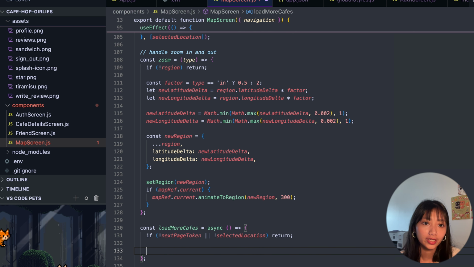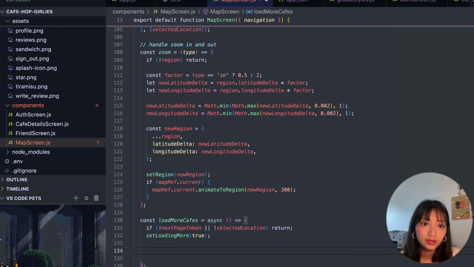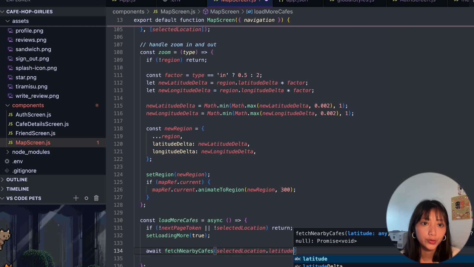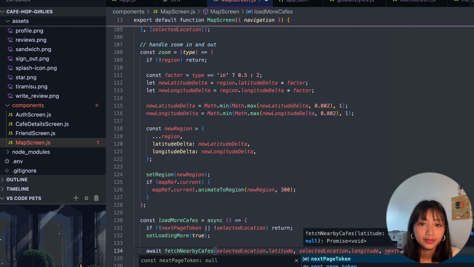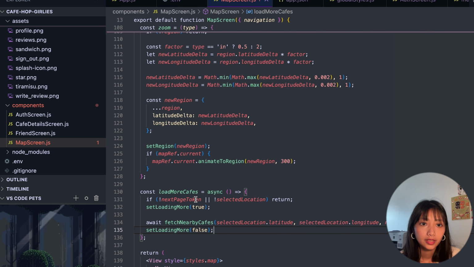And we have to first check if there's a page token. And if it's loading more, we want to set it to true. And then we're going to fetch more cafes using our location. And after all that, we just have to set that loading more to false.